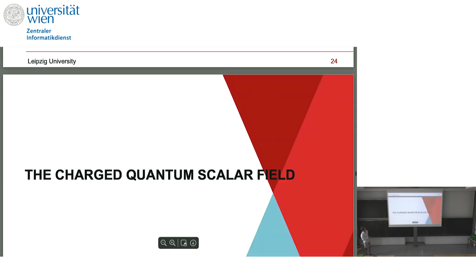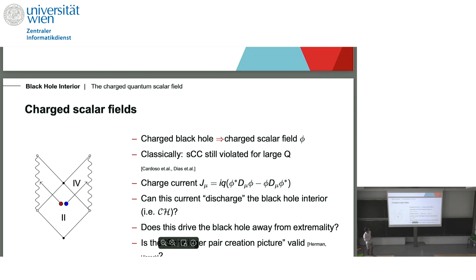Okay, so now there is something that we thought of doing afterwards. This is a charged black hole still, and so it makes much more sense to consider on a charged black hole also charged matter feeling the electric field inside the space-time. And so what you would obviously want to do is to put a charged scalar field, which has of course an energy momentum density, but which also has a charge current density as given by this standard expression.